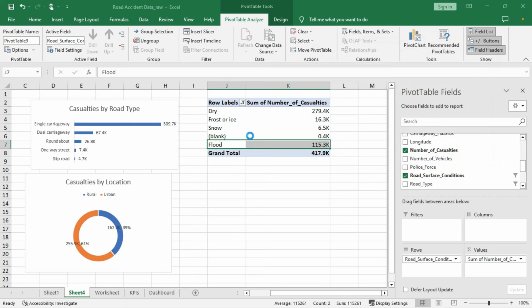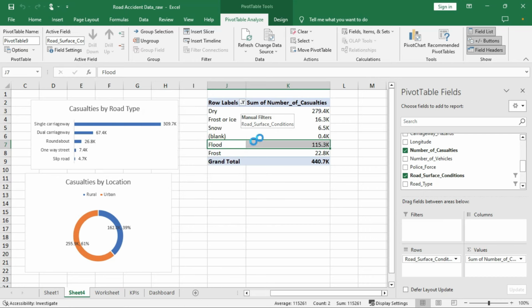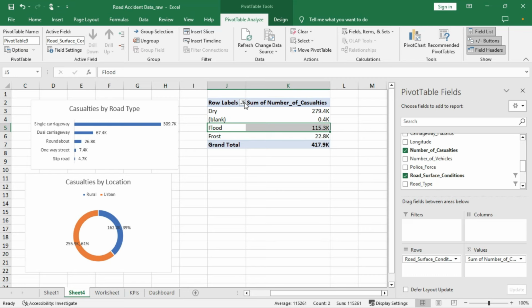Okay, so now I'll filter out frost and snow. So we have a grouping of the data now.